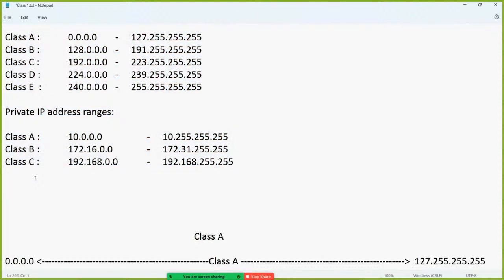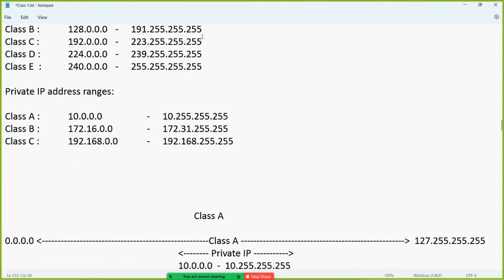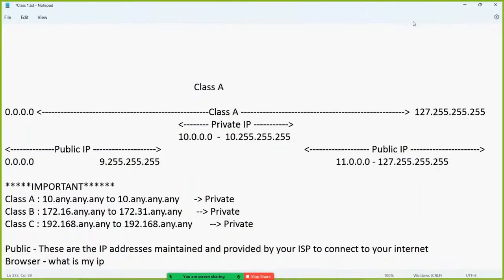One last time, just to make you understand, if we take a class A example, between 0.0.0.0 and 127.255.255.255. So this is the whole class A range, guys. In between this, there's a small range, 10.0.0.0 to 10.255.255.255. This is the private IP range.